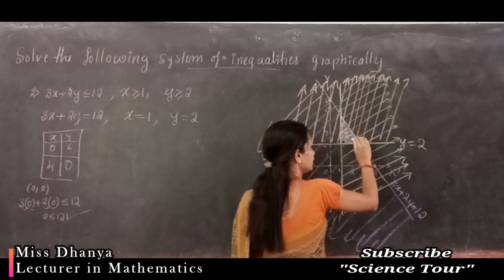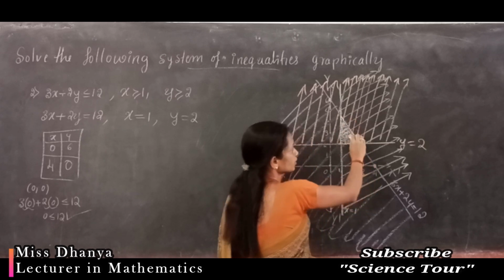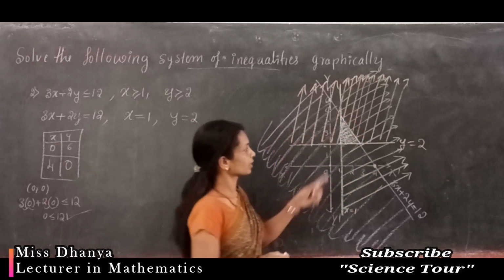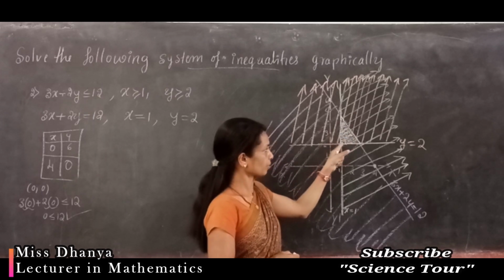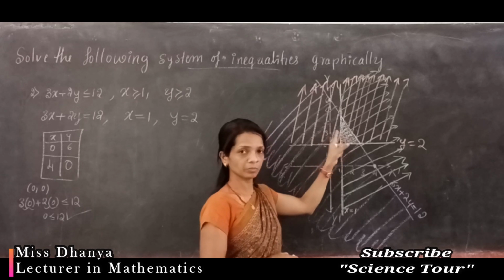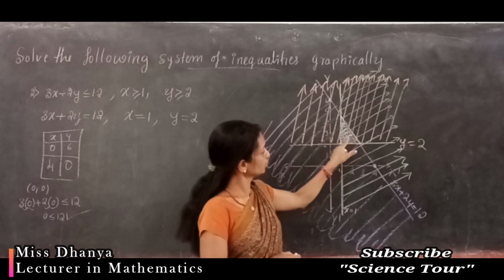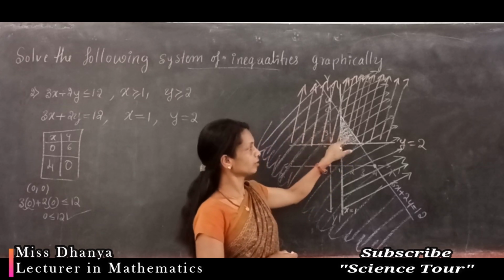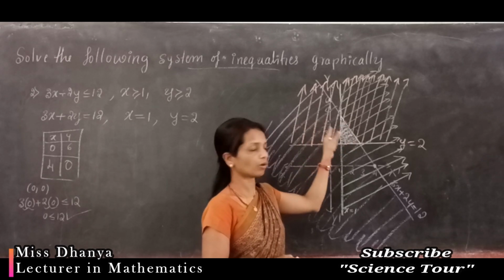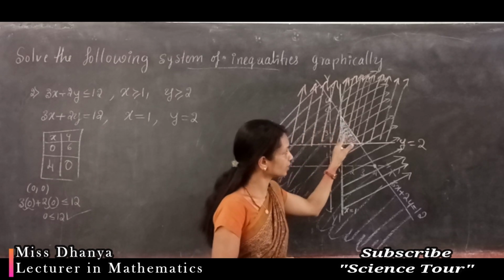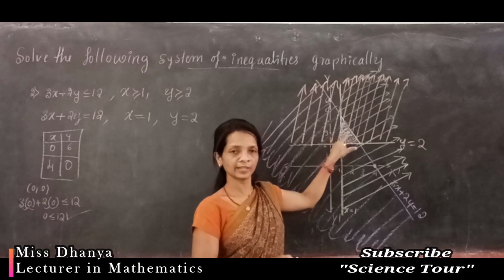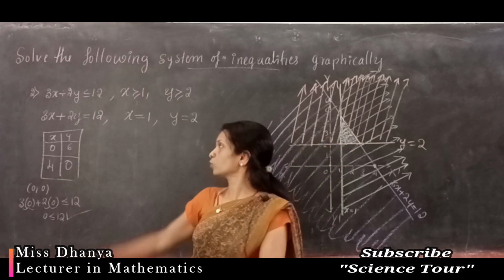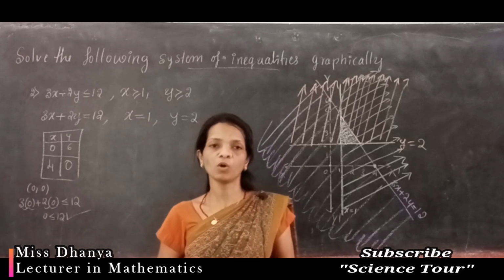So if you see in your graph, in this region you have all three color shadings. Orange you have, and green color you have. Now you can't see them because I shaded with white color, but you have violet, green and orange. All three colors of shading are there in this region. So I highlighted that region, and that region is the solution of this system of inequalities.